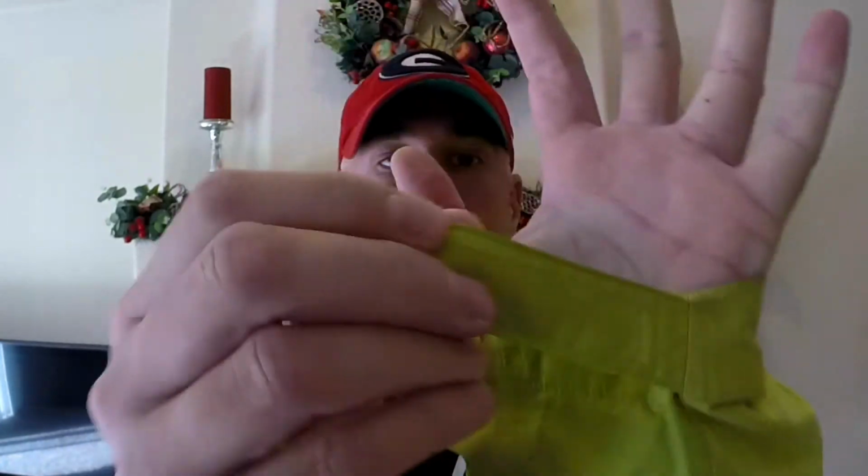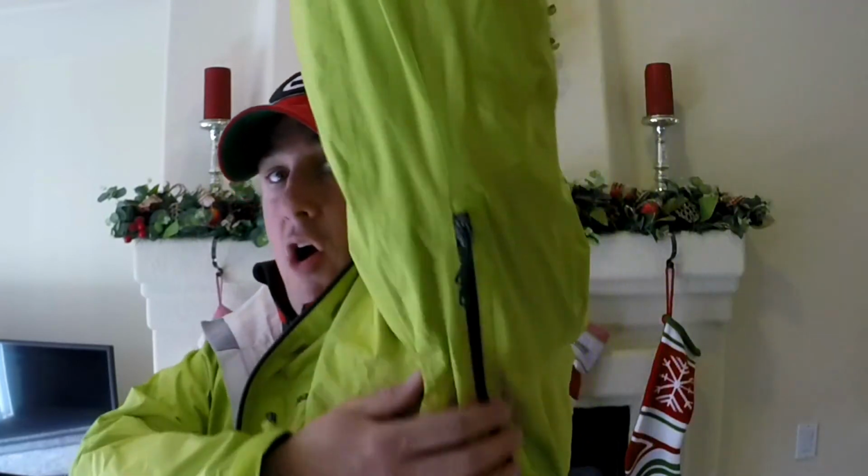Now I know the orientation of the jacket's going to look a little strange. So as you can see, there is a hook and loop system for the hands so you can customize it and get it really tight around your hands. There are these pit zips right here, and the jacket is completely and totally tape seamed at every zipper. Now, this thing is extremely lightweight. It's only 12 ounces. I've had this thing for, I don't know, 6 years, and I've never gotten wet in it. And the great thing about it is, it's just a shell.